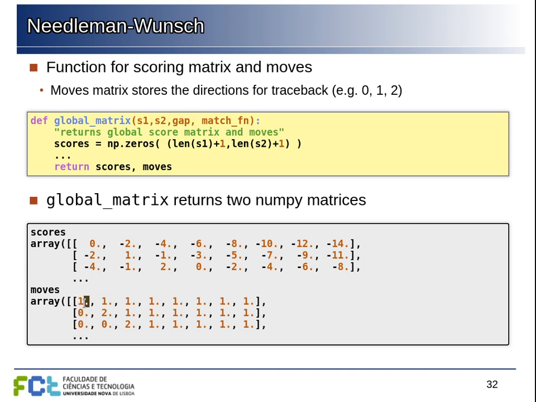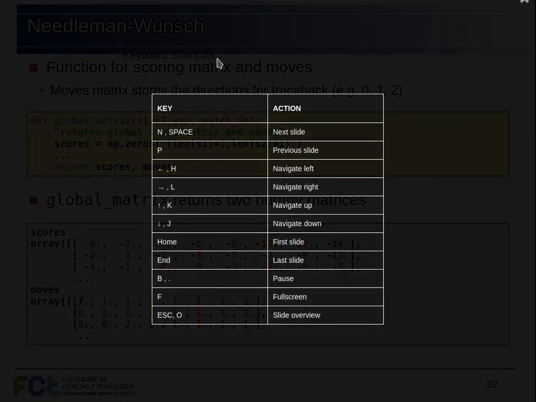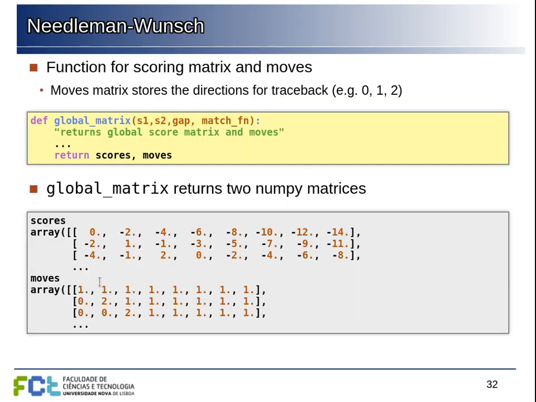This first one doesn't matter. You can leave there anything that you want. So this first location is not important, but all the others will have the directions you came into each cell, because then they will allow you to trace back. Note that the first location doesn't matter, because when you reach that one, you stop the backtrace, because now you used up all the elements in the sequences. So you can do it like this. For example, 0 is down, 1 is right, 2 is the diagonal. And then you create the moves matrix indicating the directions that you're coming from.